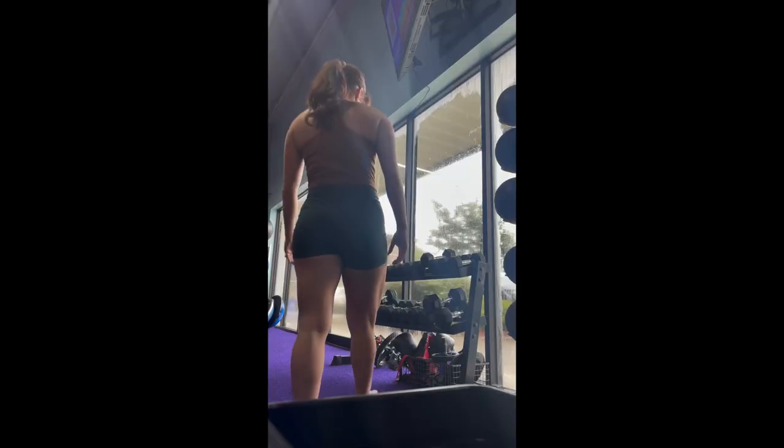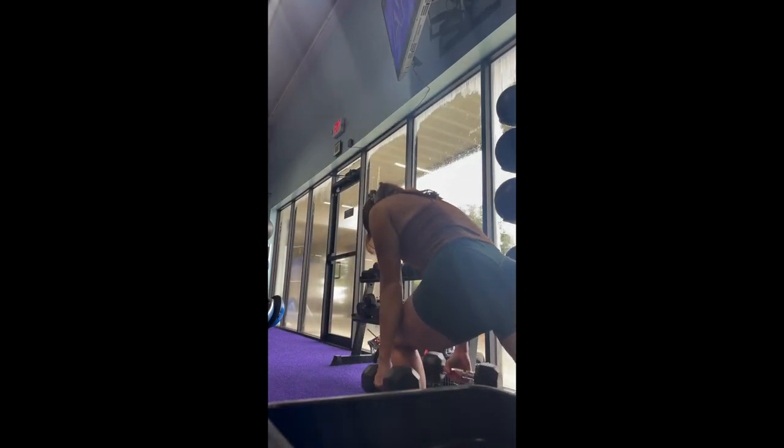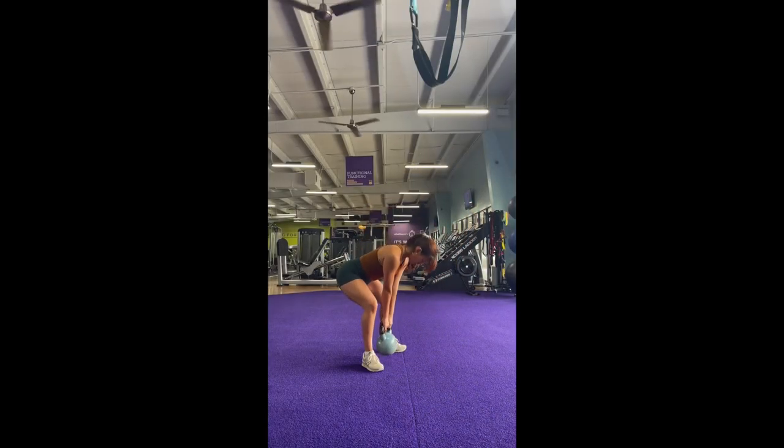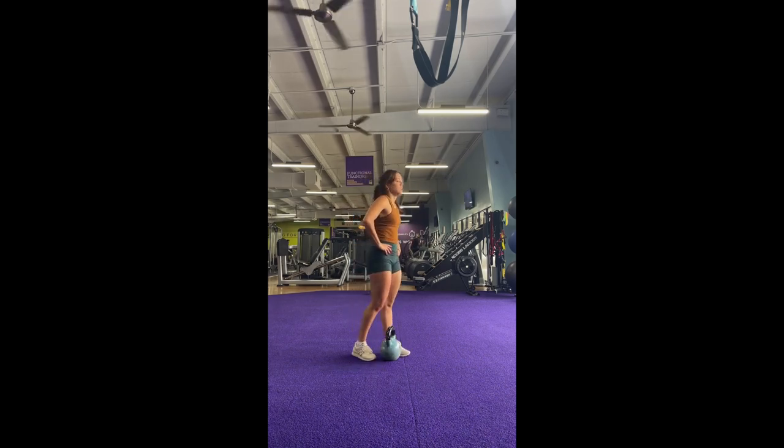Ended with some kickbacks to really activate those glutes, and some of my favorites being Bulgarian split squats and also sumo deadlifts for the burnout, really squeezing, focusing, and killing myself.